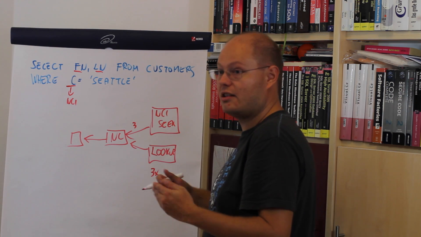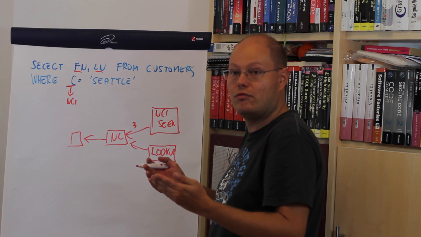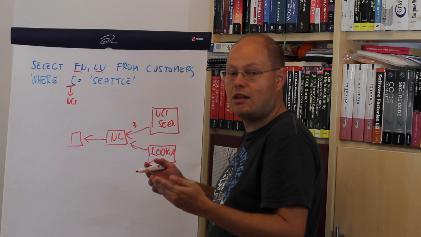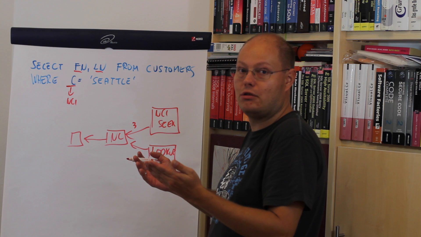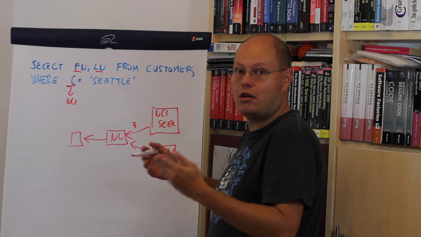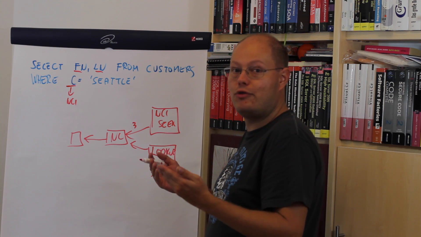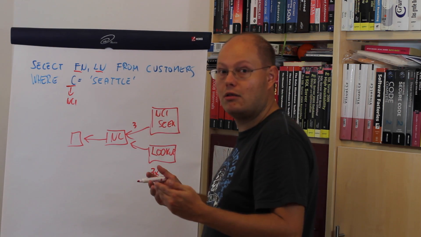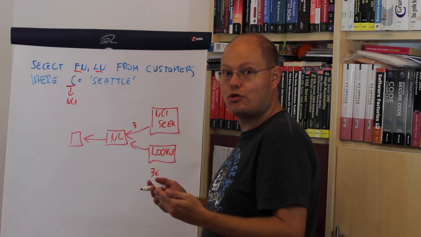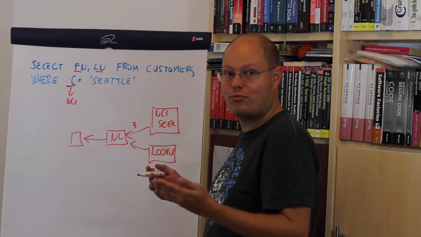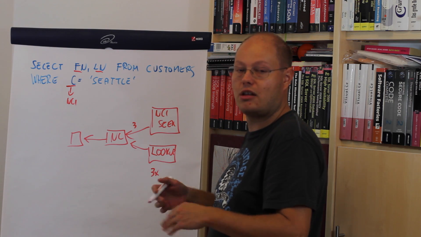I have already talked in a previous SQL Server Quickie about the tipping point, where the query optimizer discards that execution plan because the query costs are too high regarding the logical reads. In that case the query tips over and SQL Server scans your whole table through a table scan or clustered index scan operator. It mainly depends on the selectivity of your query whether SQL Server chooses a bookmark lookup or a complete scan of your underlying table. Let's switch now over to SQL Server Management Studio where I will demonstrate the concept of the bookmark lookup in more detail.